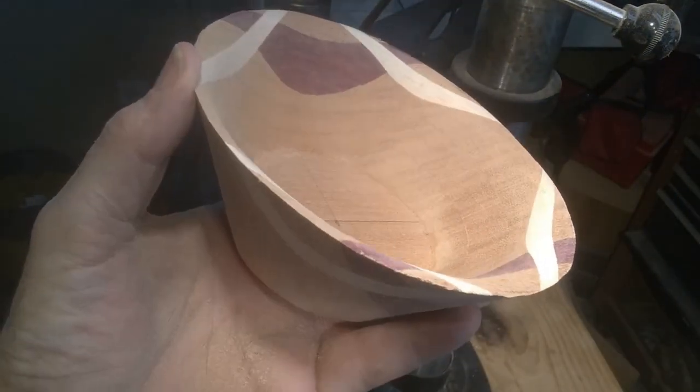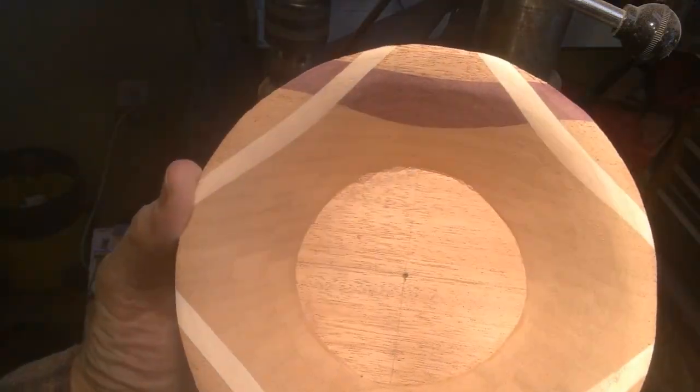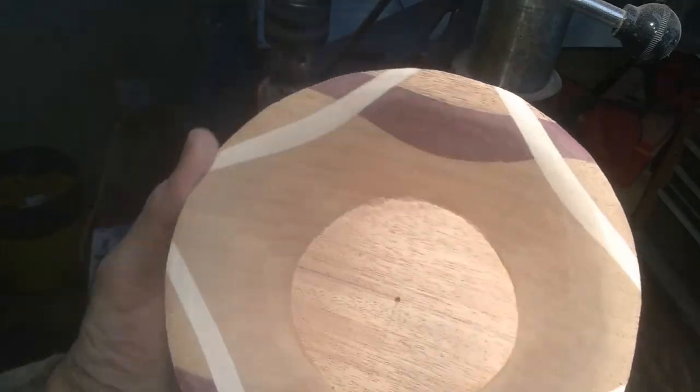I hope you can see that. Kind of got a little flare, a little taper on it. Still got some cleaning up to do on it. I'm going to put a lighter sandpaper on it and kind of smooth all that off a little bit.